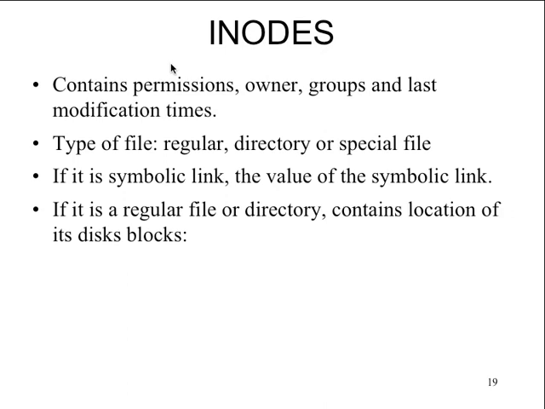So the type of the file, whether it's a regular file, directory, or a special file, is it a symbolic link, which we don't actually have in Windows, and I'll talk about symbolic links a little later on. The value of the symbolic link, what it's pointing to. Actually, I'll just tell you what a symbolic link is. In Windows, we can copy something, make a copy of it, and we have two separate directories that are both called, well, we can't use the same name, obviously, but there are two separate pieces of information holding separate data.